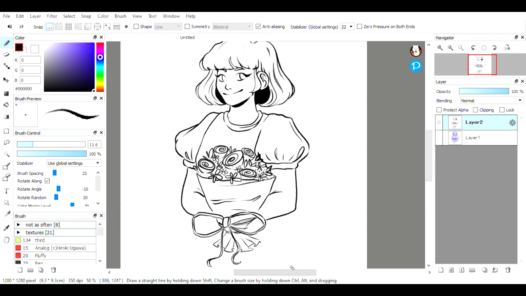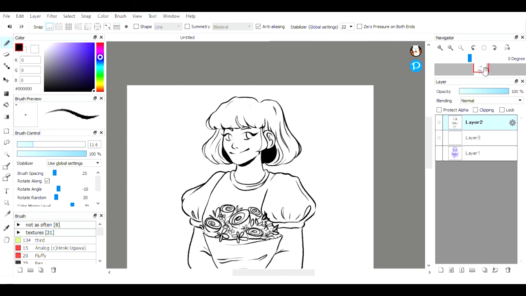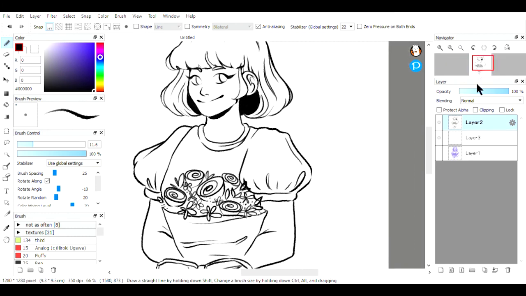So now that I've got my line work layer done, I'm going to move a new layer underneath it, and that's going to end up being my block layer.